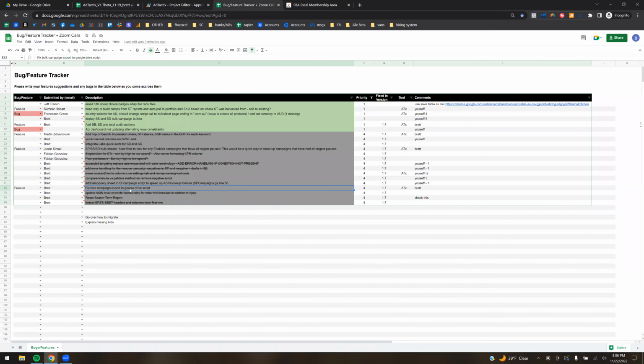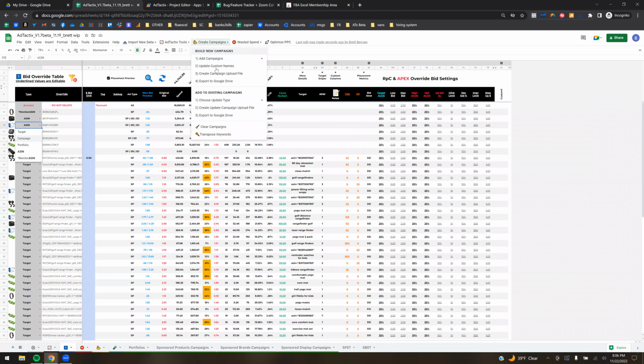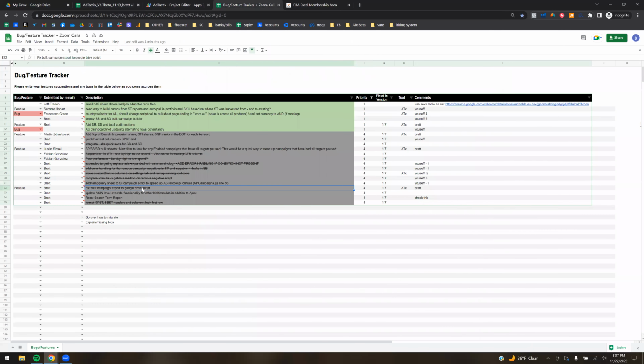All right. The campaign export, there was a bug. So essentially, I won't go through the process. I've done it enough on some of the previous videos, but you make your upload file in this step, and then you either export your bulk file, or you can also export an update bulk file. So that's if you're updating existing campaigns versus creating new campaigns. There was an issue with the script saving to your FBA Excel export files folder, but now that's fixed. So that's what that update's for.